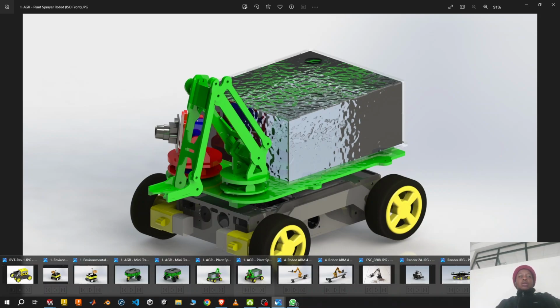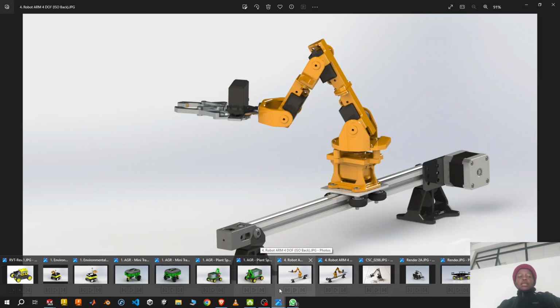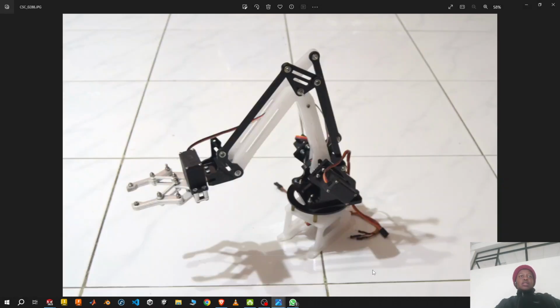Not only can you mix and match the drive unit and the body, you can also make modules of accessories in this case. For example, I can take you back to this robotic arm, fully designed as a robotic arm on its own. If you take the robotic arm and place it on a robot, then you can use it in any module.